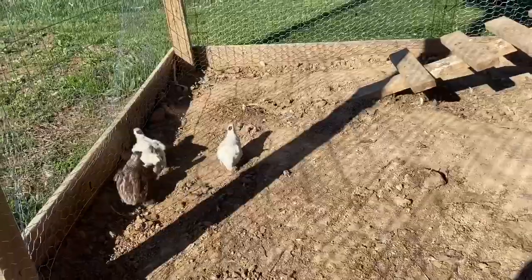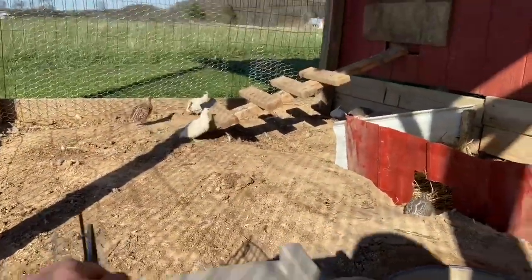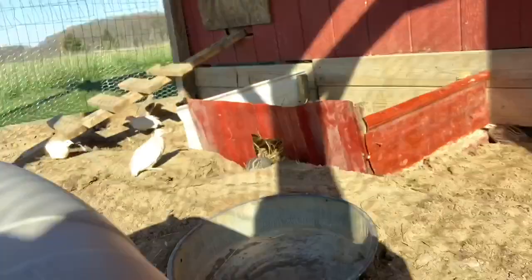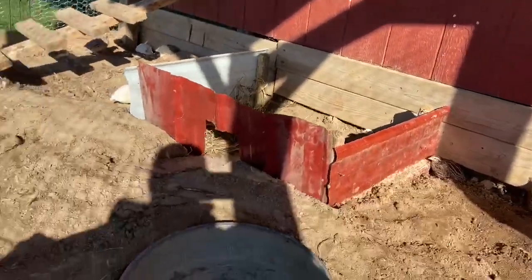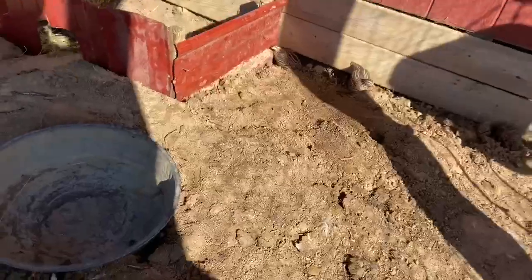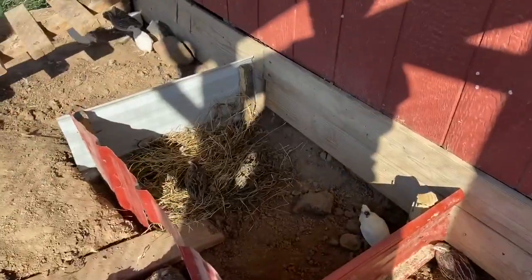And that's a rooster, so he's not picking on her. He's just trying to reproduce. Oh, that one just flew a little bit. They're inside our new hut. Oh, that one just flew out the cage. Is that all of them? It's all of those. And look, that one's enjoying the hay.